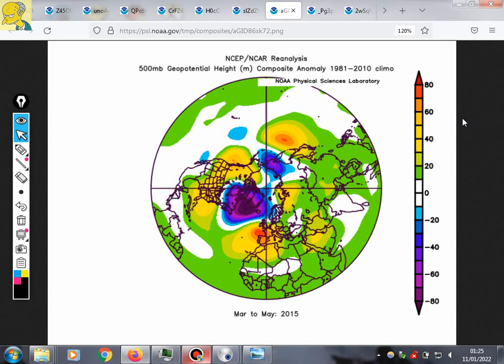So anyway, the spring of 2015 looks like this. Overall, it's quite a westerly spring with low pressure to the north, high pressure to the south, winds in from the west. It was quite a westerly year, was 2015. Had quite a westerly winter, westerly spring, westerly summer.